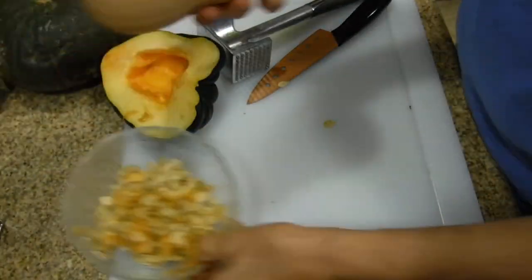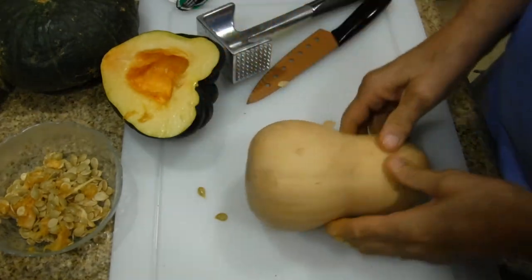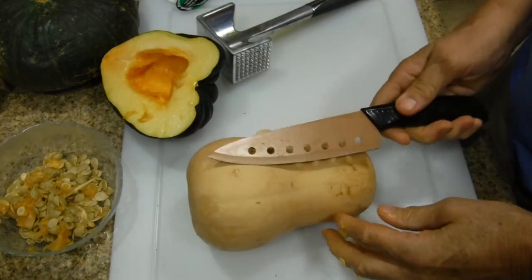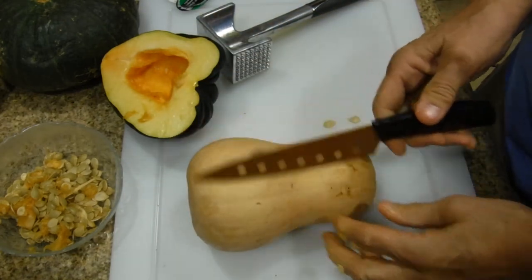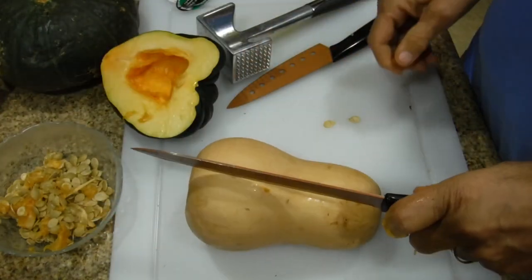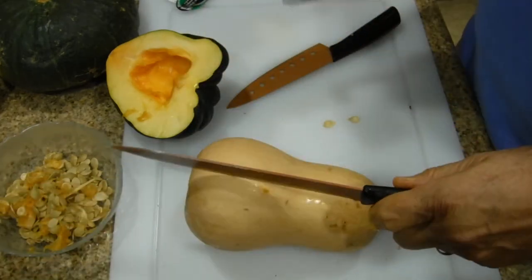The next one we're gonna do, here's another sticker. We're gonna use this butternut squash. And you see, this is how I do this. If I put my knife next to it, it's not gonna go all the way through. So that's why I used this other knife, which is much larger. So I'm just gonna aim it like this. Use the mallet side. This side here, another one with the teeth.